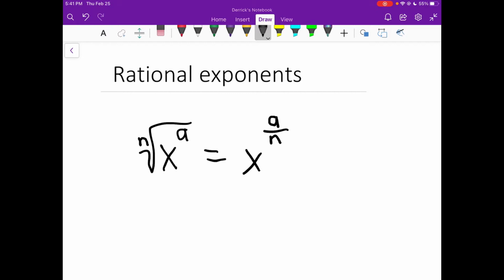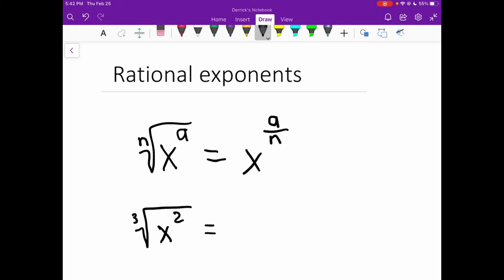So to put a number example with it, if I said that you were doing the third root of x squared, and I said I want you to express that as a rational exponent. Well, the idea is when you have a fraction, you've got a numerator and a denominator, a top and bottom. So the numerator of that fraction should represent the regular exponent, the power that you were already raising it to. The denominator of that fraction should represent the type of radical, the type of root.